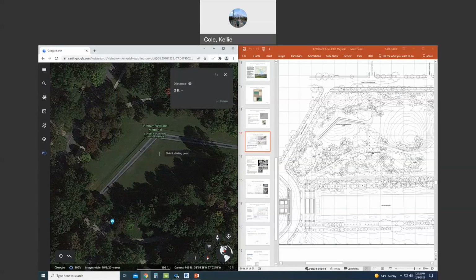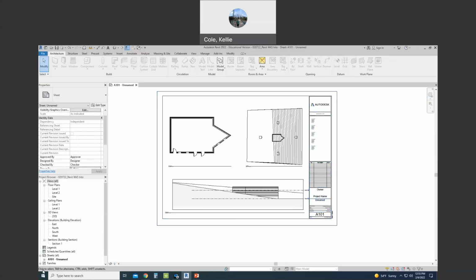Okay, so for those of us who are getting around the 230s, right now you can kind of see what that feels like. Okay, so the idea is that the hall is the same length as one arm of the monument. So that's really big, right? And then when we draw this now in Revit, we're going to notice how tiny it looks in Revit. So let's go back to level 1.